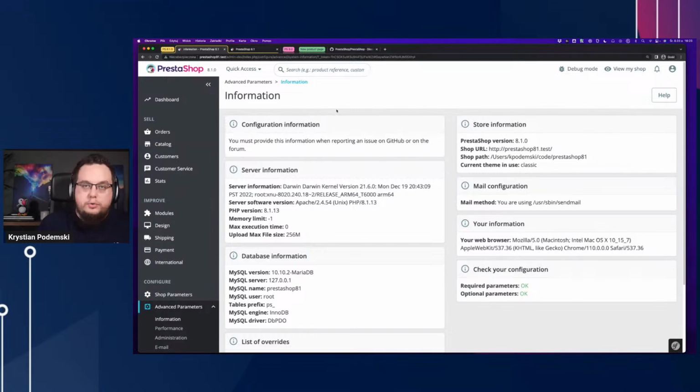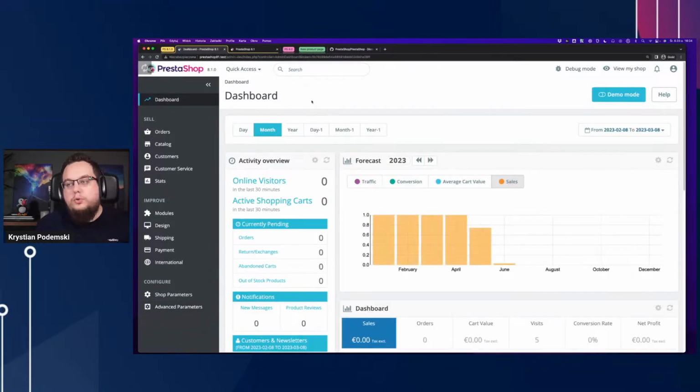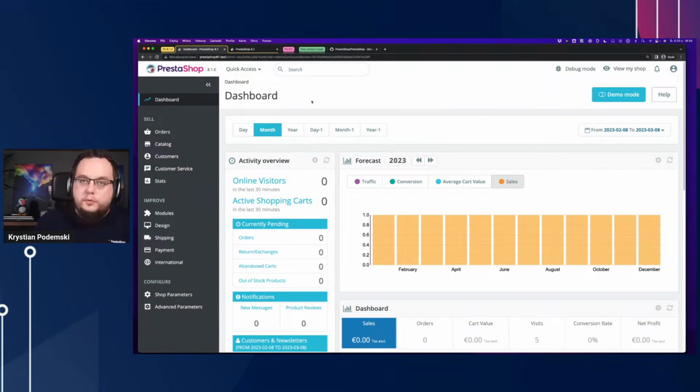And I would like to show you a few new features that you maybe saw already during some other live updates, but I think it's interesting for the community to see what's going on in the PrestaShop project, and not everybody has seen previous demos already. So let's go over some new features that will be available in PrestaShop 8.1, starting with new image formats generation. And what is this about?